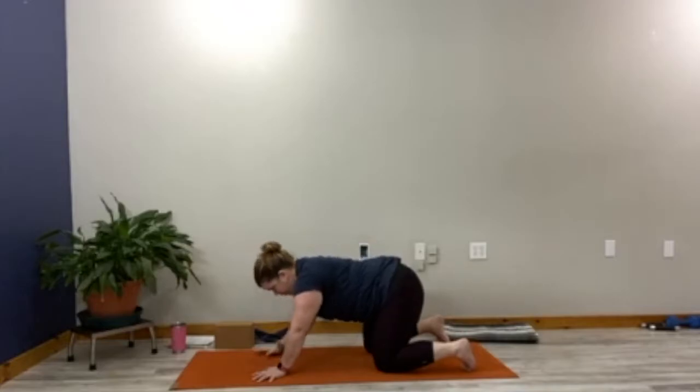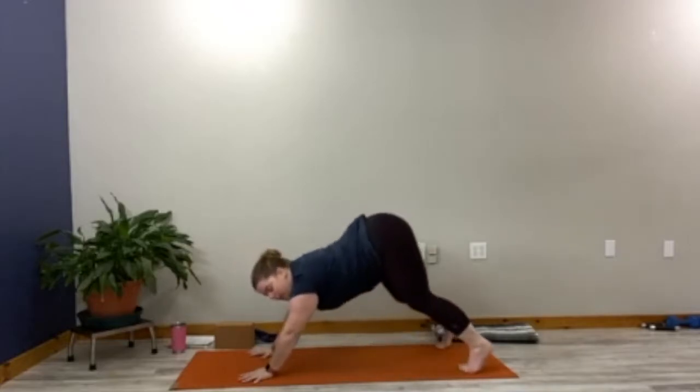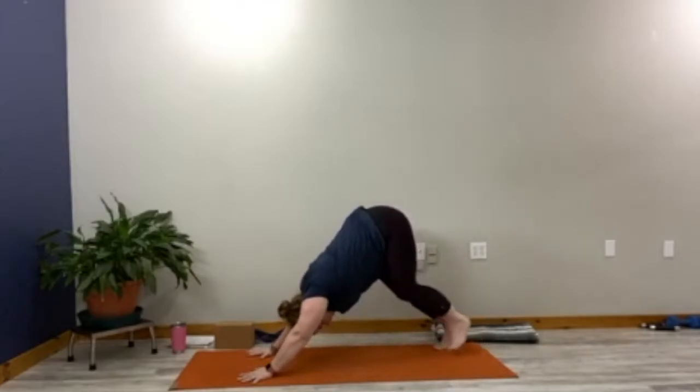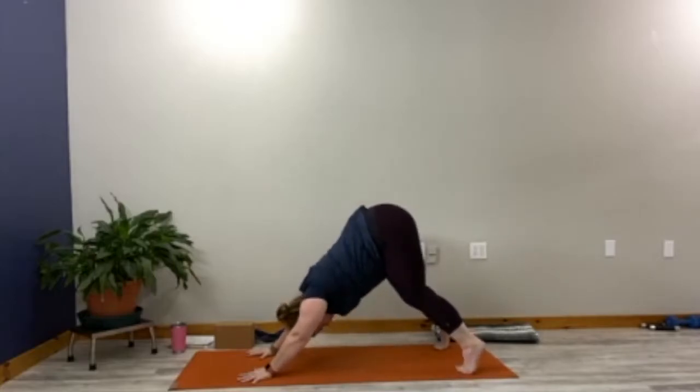Come back to table here, press into the hands, curl the toes under. Lift the tail and then press up and back to down dog. So keep the knees pretty bent. And then bring the feet to about mat width distance. So the feet are a little bit more far apart here.